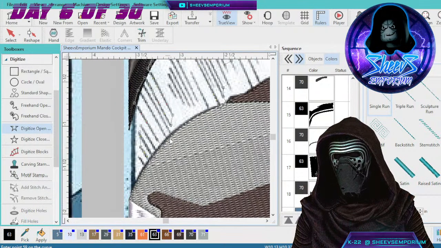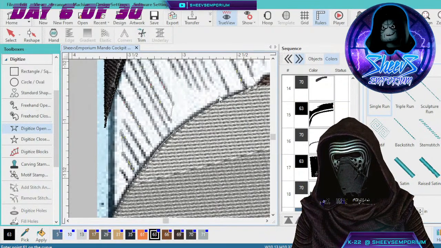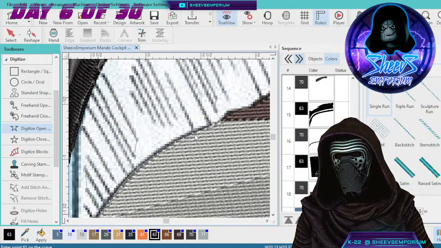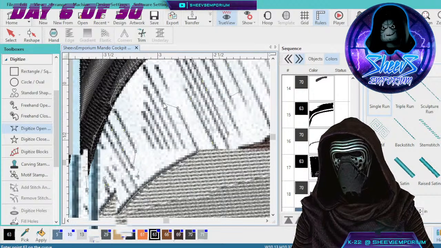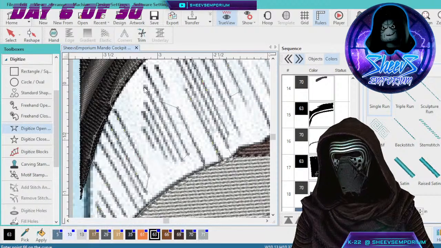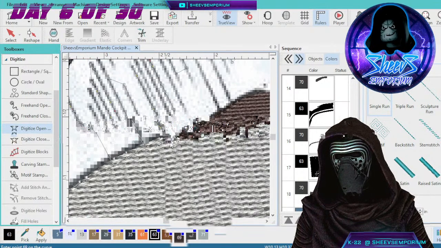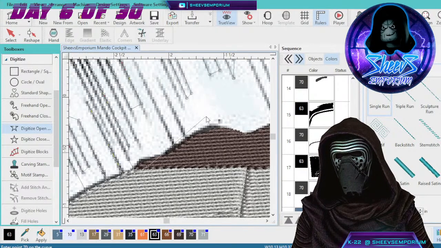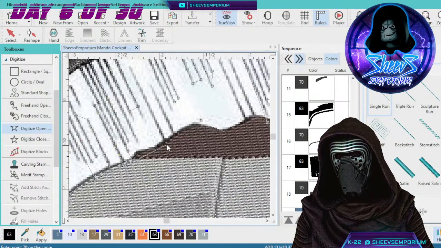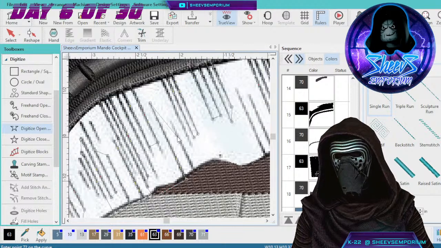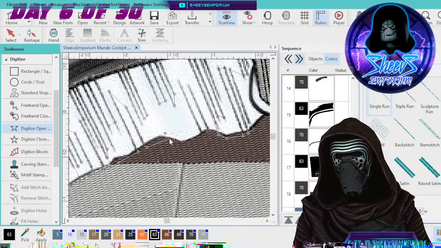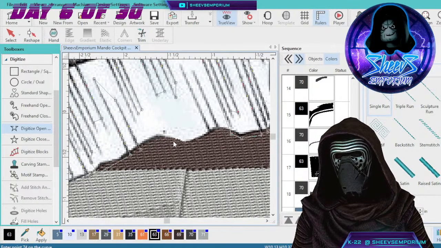As we come through, let's add a couple more from the bottom. Again, making our own lines where we need to. Capture these last two.